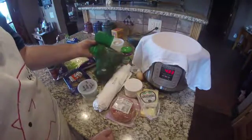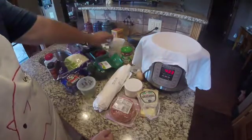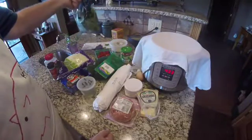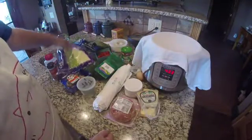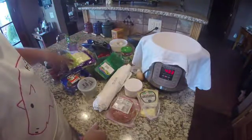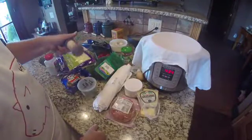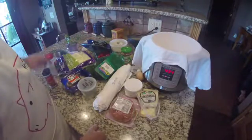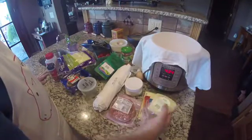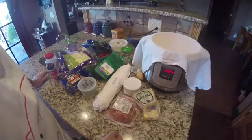I've got some avocados. I'm actually just going to use one of those. I just put them all out. I got some fresh mushrooms, almond flour. I've got some cherry tomatoes, some baby spinach, a big sack of mozzarella cheese, and again on this cheese, you're better off grating your own, but I was lazy and I bought this pre-grated. I've got some Italian seasoning, some garlic salt. I've got some Munster cheese and some Parmesan cheese. You can use any kind of cheese you want. And that's basically all that's in it.